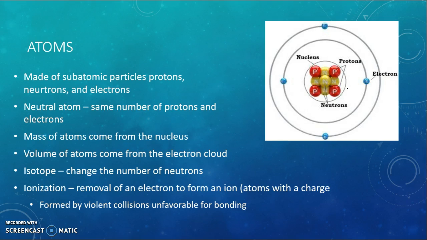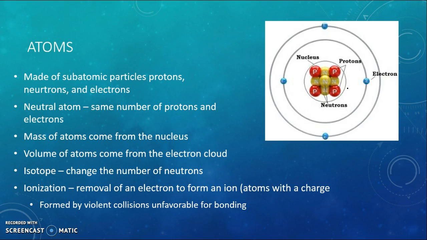The electron has so little mass when compared to the protons and the neutrons that it would be as if you went to the doctor and he took your weight, and then you jumped off the scale and you rubbed your eye and you noticed, oh, I lost an eyelash. Let me get back on there and take my weight again. Well, you wouldn't do that, right? Because the eyelash doesn't weigh that much. Its weight is insignificant. So the eyelash would be representative of that electron. That electron has so little weight in comparison to the protons and the neutrons, it doesn't really matter. So we say it's negligible. So the mass of the atom will come from the nucleus.